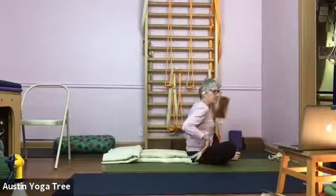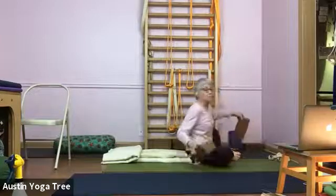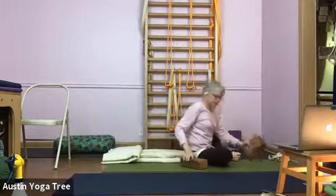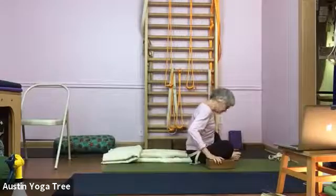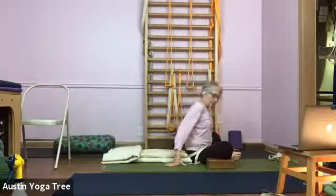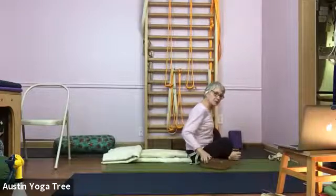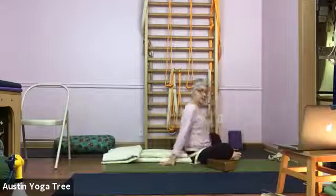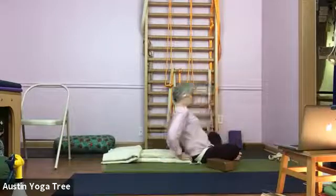Now, last bit. If you have bricks, if you have extra blankets, yay. I've got a bazillion blankets, but it's my job. So you guys, I'm going to work with the usual array. You can support knees, thighs, shins. You can even support lengthwise under the thigh. It's all according to you.